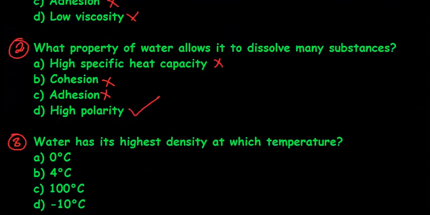What about the third one? The third problem says, water has its highest density at what temperature? If you choose D, C, or A, they are all wrong. The correct answer is B, which is 4 degrees Celsius. I think the answer is supposed to be 3.9 and something, which if you approximate it, is simply going to be 4 degrees. But for now, let's just maintain that.